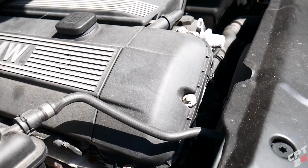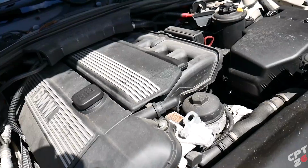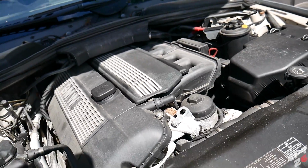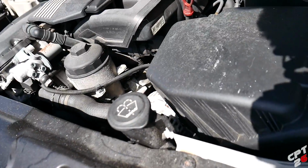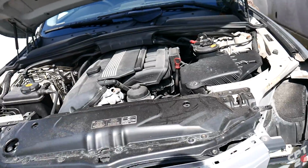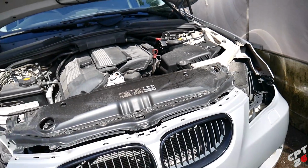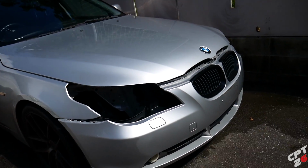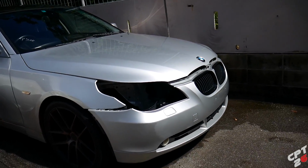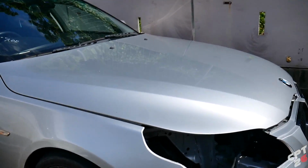Now, I've owned a BMW in the past, and they are just a pain in the butt. I'm not gonna lie, even the coolant, you have to use special BMW coolant, and that stuff's not cheap. The blue coolant, for all the BMW owners out there, you guys know what I'm talking about. Electric water pumps, different types of tools needed. Japanese car, all you need is a 10 mil and a 12 mil and you're good to go. The engineering on German cars, I haven't owned a Mercedes, but I can speak on behalf of BMW, is pretty incredible, the way everything's pieced together, but it's such a pain in the butt to work on.